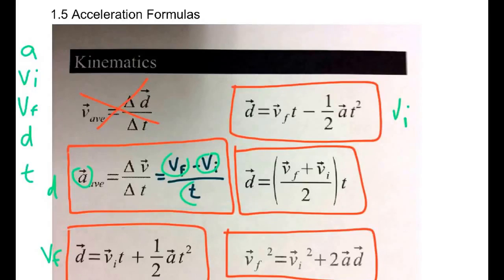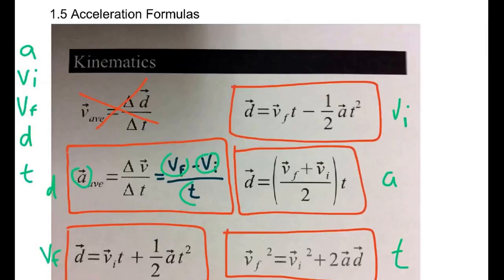These last two are sort of the same. The formulas are exactly the same, just one is VF, one is VI, and the only difference is one's a plus, one's a minus. The one below it has everything in it but acceleration, and the very bottom one has everything except for time. So when you're doing any of these word problems, the best bet is to label all your information, what you know and what you're looking for, and then figure out which one's missing to help you figure out which formula to use. So we'll go through an example using each formula, and then that should be it.